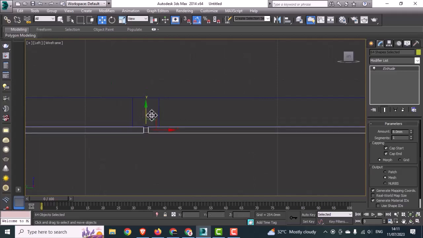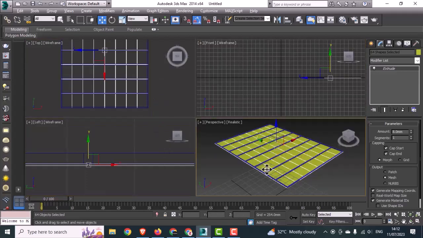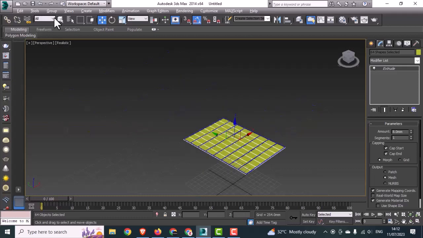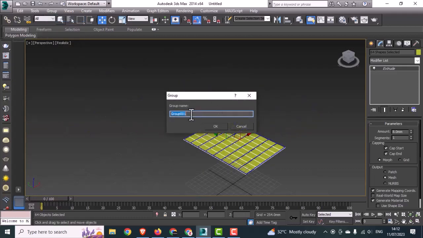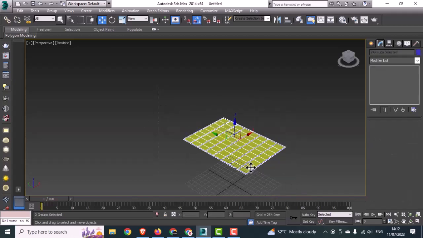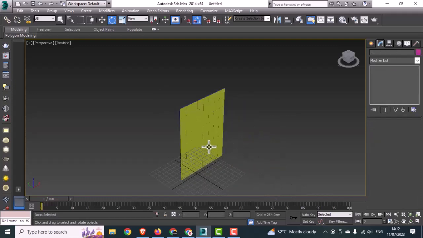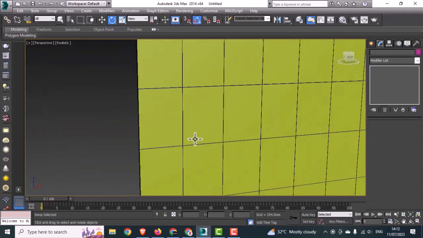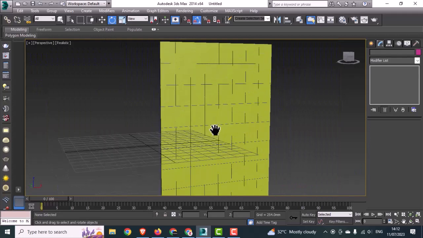Place it on the exterior side. Again, create a group for the panels. Define the name and press OK. Select all the objects and rotate on the y-axis. So here we can see the panels are created with the mullions.